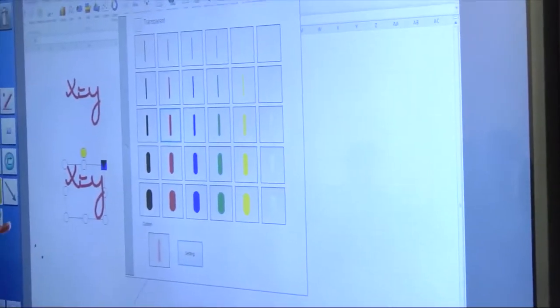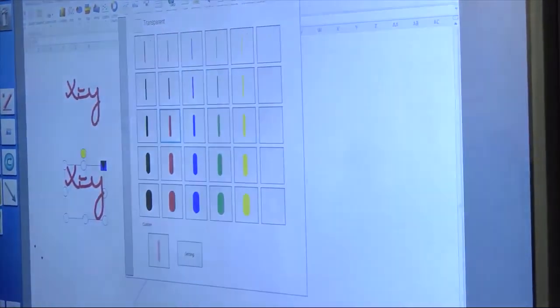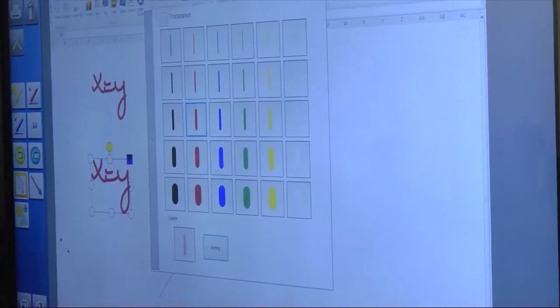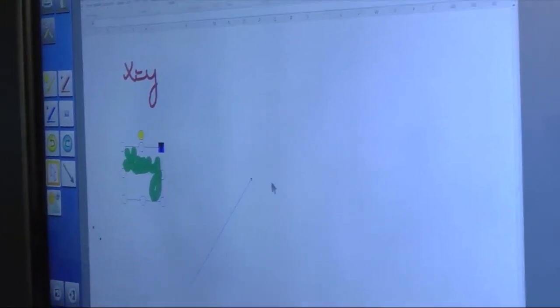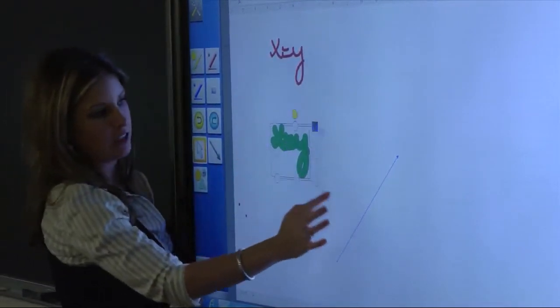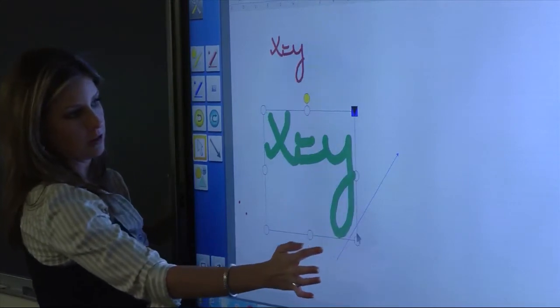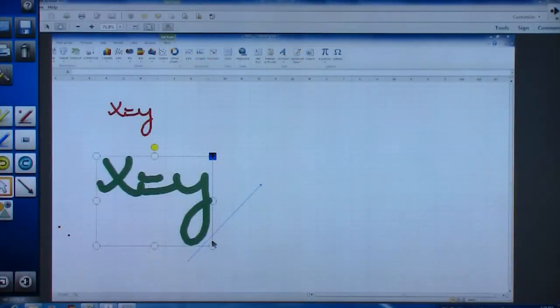So right now, the properties is saying that this is red. What should I do if I want to change this to green? Touch green. And now it went green, but I picked a really thick one, so that's not really clear. I might try to extend that so it's a little bit clearer. All I'm doing is dragging, just like you guys usually do on anything on your computer. Just think of your finger as the mouse, your cursor. Okay so far?